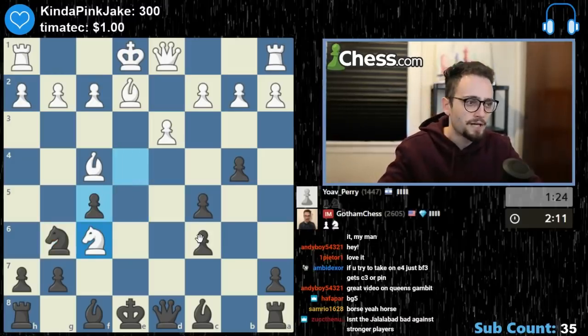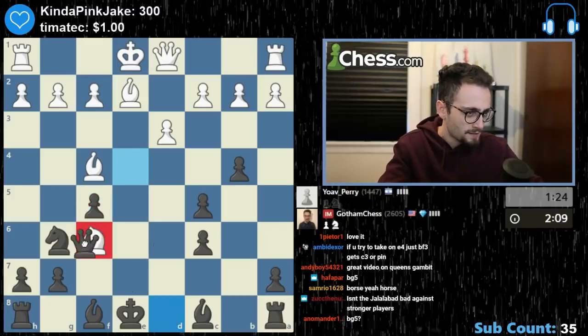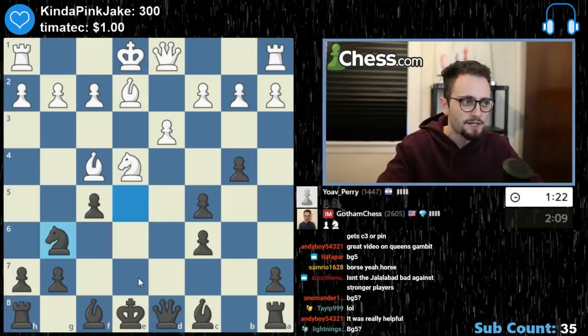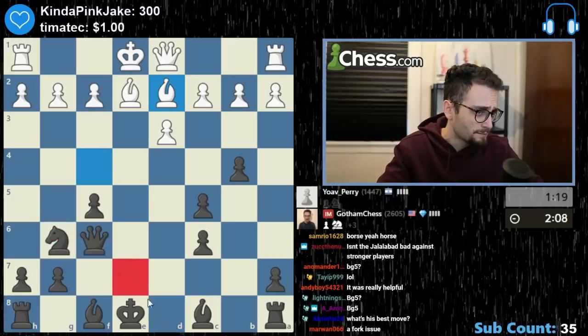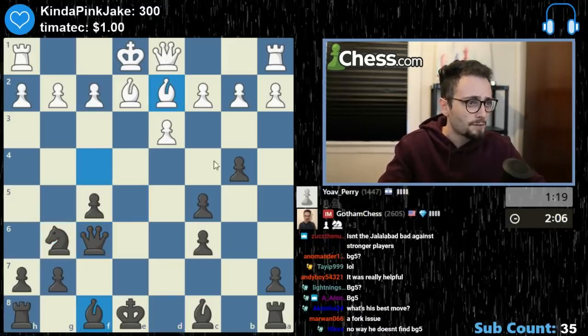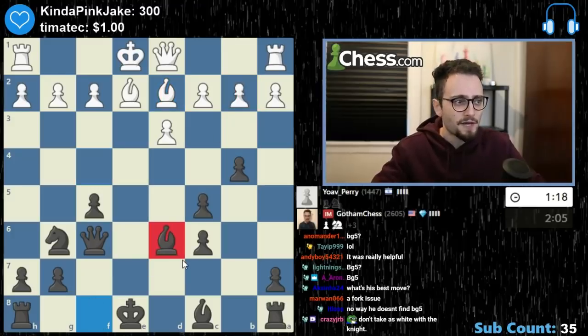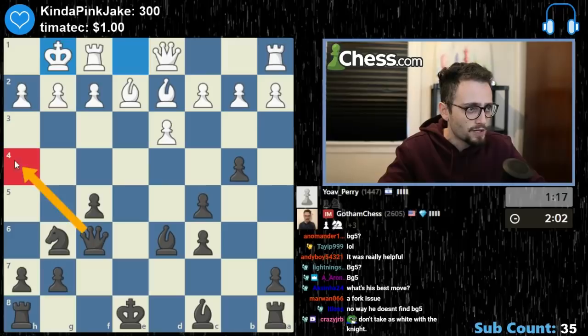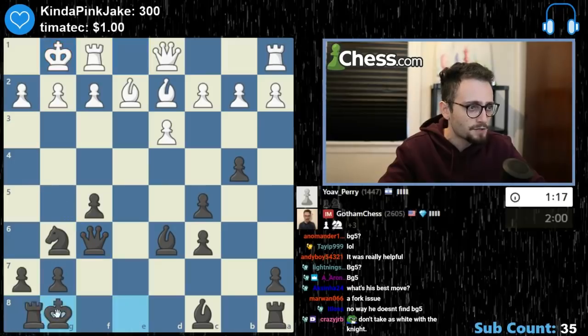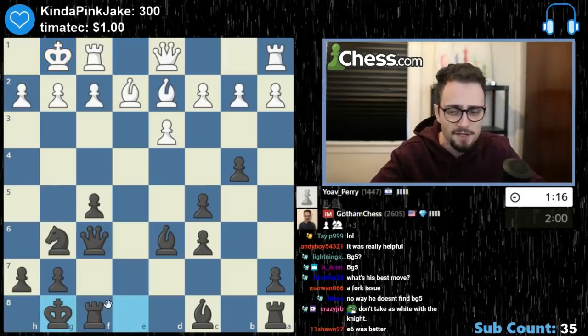But yeah, already, and he plays knight to f6. I'm not so sure what that move accomplishes. His best move was bishop to g5, after which I probably would have played here. Well, now we see the Jalalabad. I mean, I can win this pawn, but listen, I'm not that greedy. I don't need more material. Bishop to d6. Queen h4 is an option. I'm just going to castle, you know, be principled here. Up a full piece.